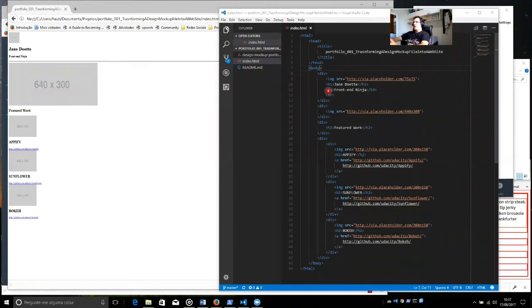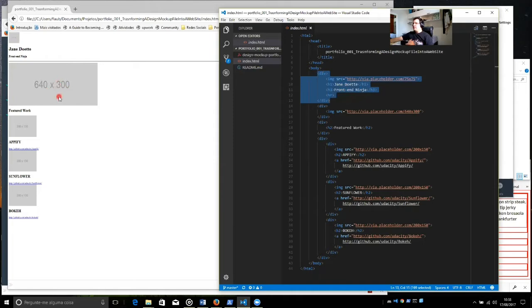Okay, so the first thing I did was to create the structure of my web page, of my HTML file. As you can see, I picked the design and put it on my structure using HTML. So here we have the index file, and basically I created a section for this first part.